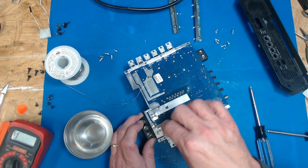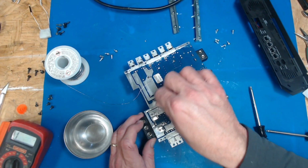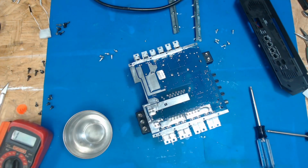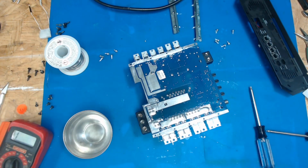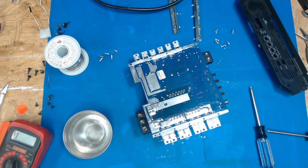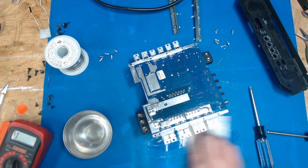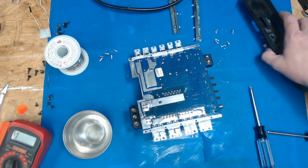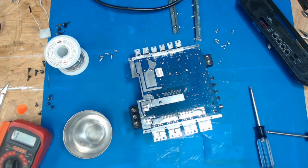Really wish they weren't making so much hand sanitizer, I guess. If you're looking for stuff to clean, I've heard some of the guys have had better luck ordering the industrial stuff online. That's like 99.9%. That's considered an industrial cleaner. So if you're looking for some, maybe you'll have a little bit better luck that way.